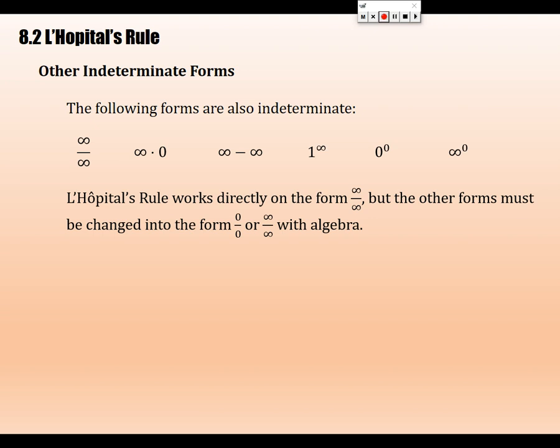Yeah, Jackson and then Jack. Wait, so if it's multiplication, can you just turn it into division? And that's what this next thing says. In the end what we want to do is turn all these back into the form we started with today. And so that's what we're going to do. For example, this form will be able to be turned into 0 over 0 with just a little bit of algebraic trickery. And then we'll just do as we did before once we do the algebra on the front of the problem.